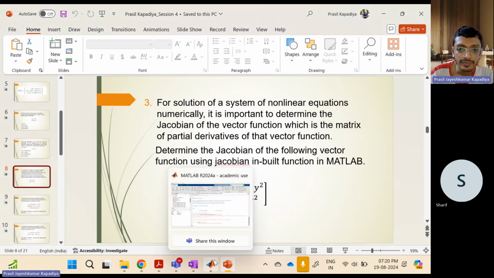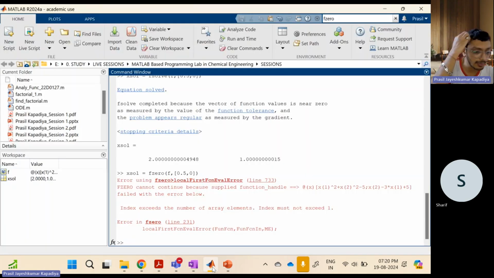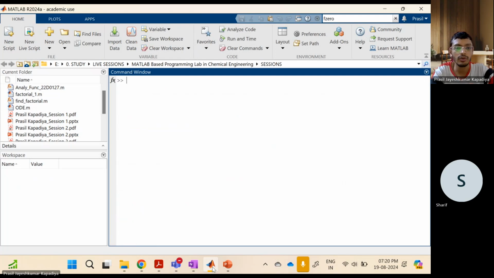But what we are told is to use the inbuilt command Jacobian in MATLAB. So we know the theory, but let's see how we can do it using the MATLAB inbuilt function. Okay, so we are dealing currently with symbols x comma y, so I need to call my symbol function, syms, symbolic toolbox, x comma y. Okay, I have called it. Now I will be writing my equation.